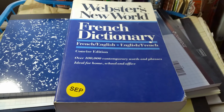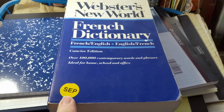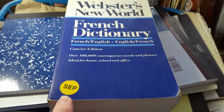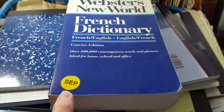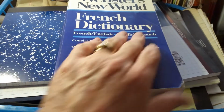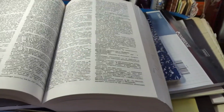My library, I think I've said this before in another one of my videos, but they have a full-time, well, she's not full-time. She's there 3 days a week, Monday, Wednesday, Friday, and all the donations that people bring in, they have a separate room for those, and they sell these. This, I think I paid 25 cents.